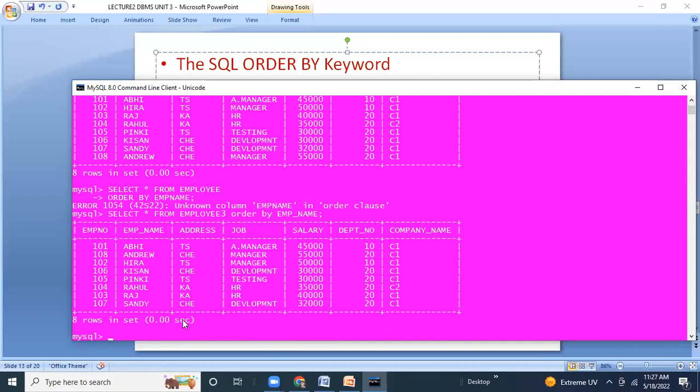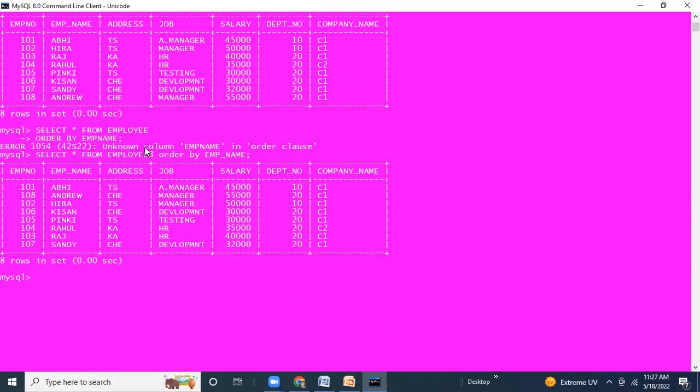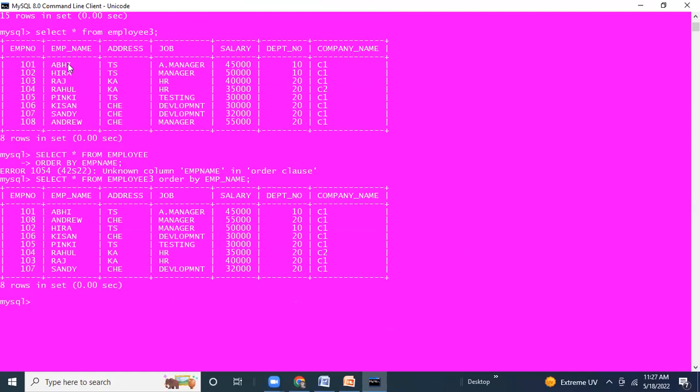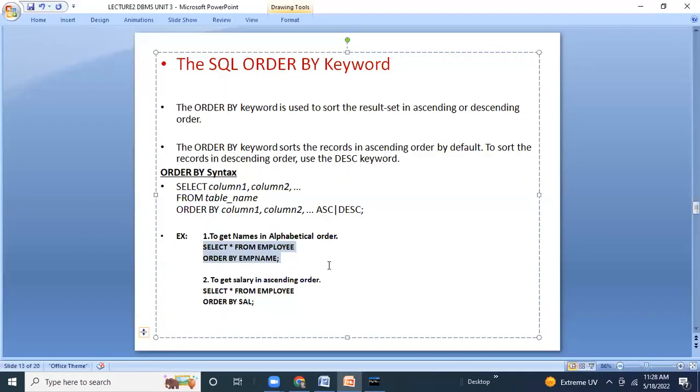So you can see on the table before, it was Abhi, Hera, it was not in order, but after giving the query that is select asterisk from employee 3 order by EMP name, it is arranged in alphabetic order. Starting with the alphabet A, then H, then K, P, alphabetic order wise. All right. This is how your query is going to work.